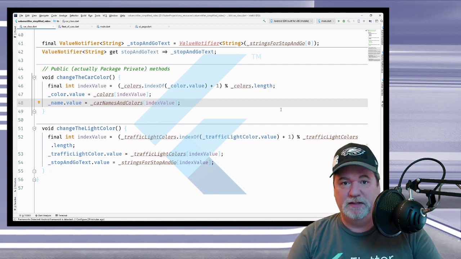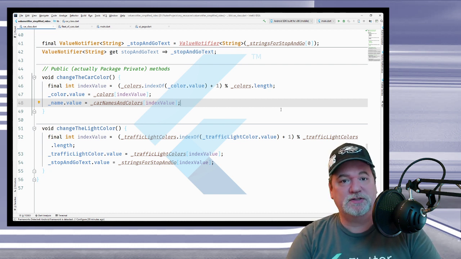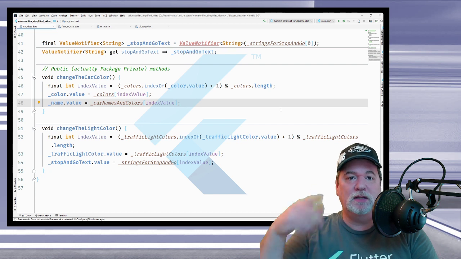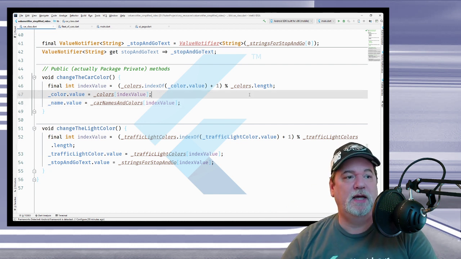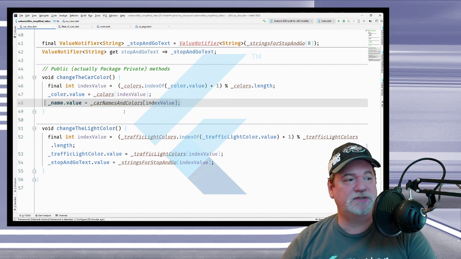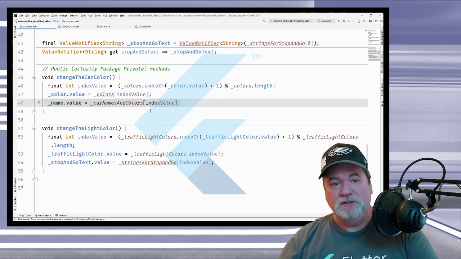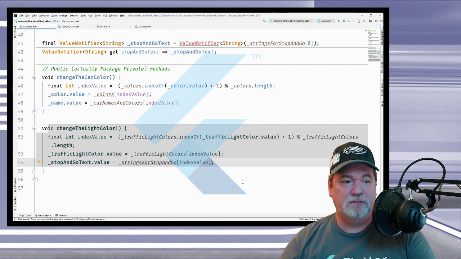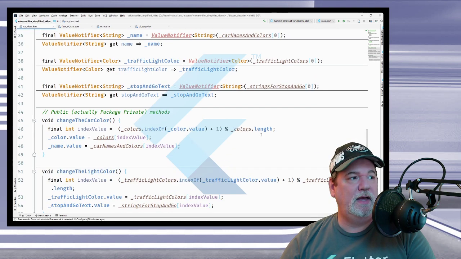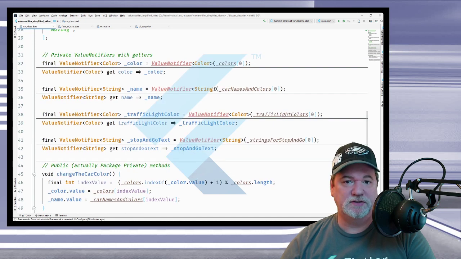If the remainder is 1 less than the length, that's where the element is going to be as well. So this will allow us to just increment and loop through the list. Then we will set the value of the color, of course, to that index. Then we're also going to do the same with the name. Down here we do the same thing with the traffic, and that brings us to the value notifiers themselves.